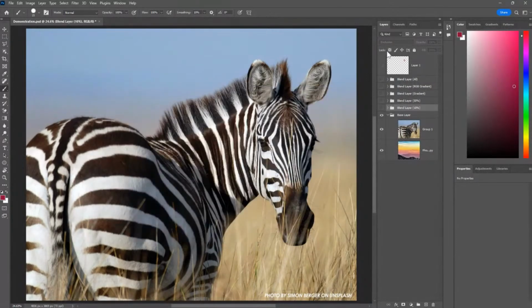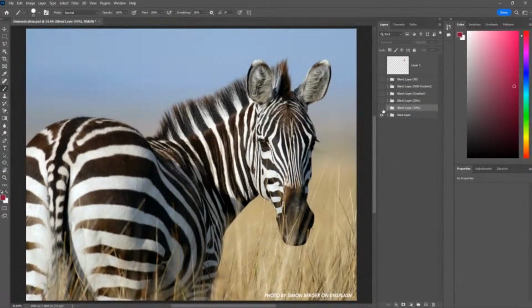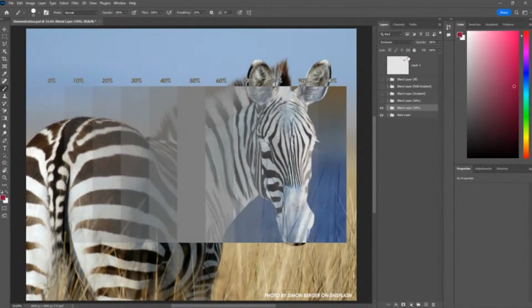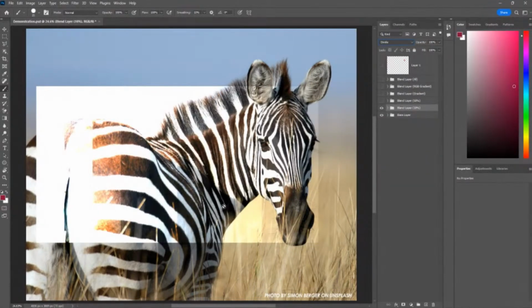If you observe, we cannot use any blending mode because it is still hidden. So if you ever encounter this, always make sure that when we are blending layers, we are expecting two or more visible layers, and the layer we put the blending mode on is always visible. The blend layer that has a 10% increment, a while ago we made it exclusion. Let's make it divide.